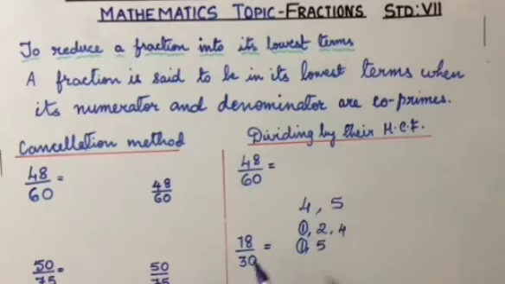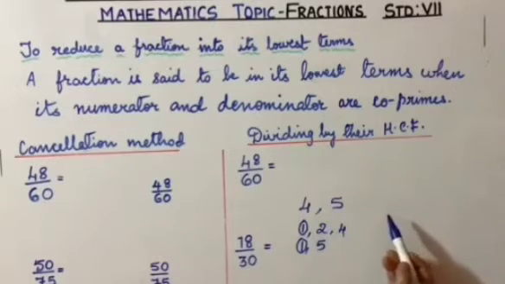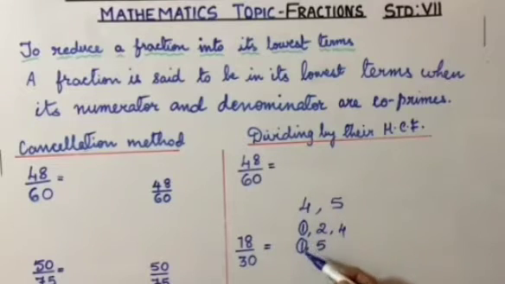Such numbers, please listen carefully, such numbers which have only 1 as a factor common to both of them, or any number, such numbers are called co-prime numbers. You can take a few more numbers. If they all have only 1 as the common factor, such numbers are called co-prime numbers. Children, also recall, co-prime numbers need not be prime. They can be or need not be. Let me give you one more example.